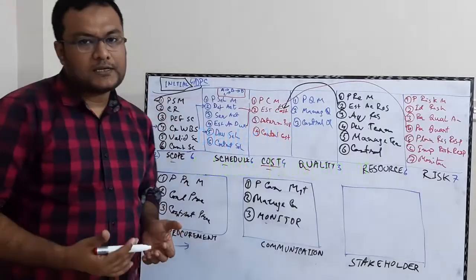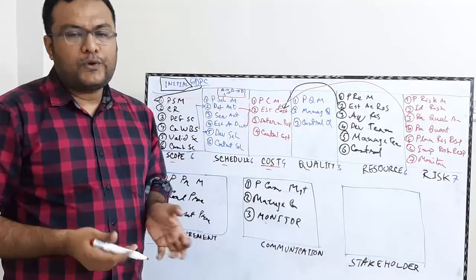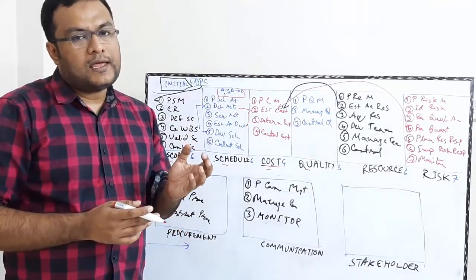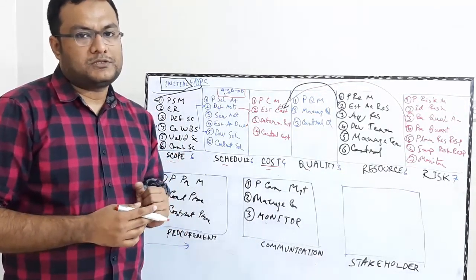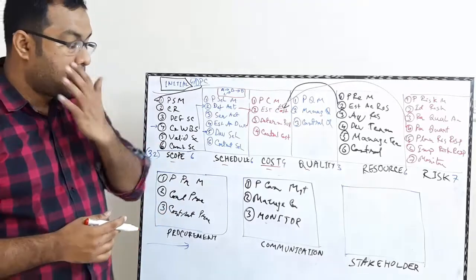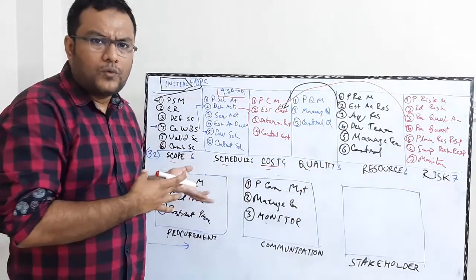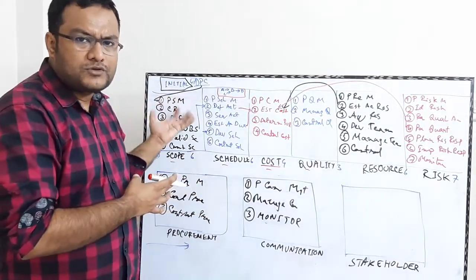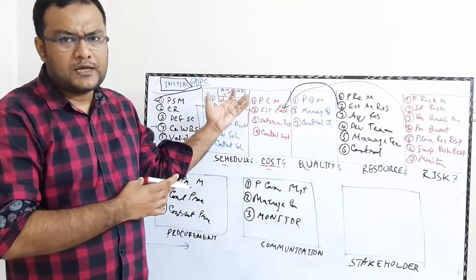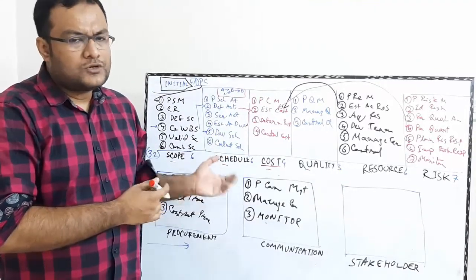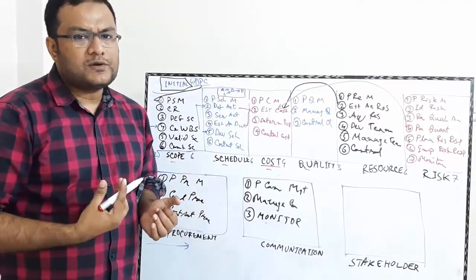So communication cannot be one way. You need to communicate to someone, right? So they are your stakeholders. So you need to understand who your stakeholders are to communicate, and also to perform your work: your scope identification, schedule management, cost management, risk identification. You need the stakeholders. So to communicate also you need the stakeholders.